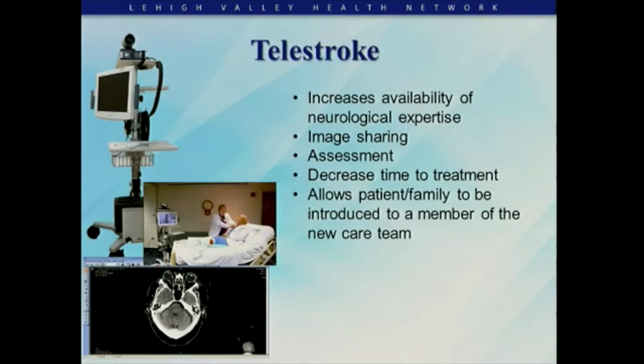As we mentioned previously in our series of talks, telestroke has been around since 2009. It has been a way that we have been able to increase access to neurological expertise, and it involves the sharing of both radiographic imaging and the ability to perform a joint clinical exam. It certainly has allowed sites that do not have neurologists to still treat stroke patients, and has allowed us to interact with patients and families that are in the middle of having a time-sensitive neurologic emergency. I'm going to turn it over to Erin, who's going to talk a little bit more specifically about what happens when a patient is referred for neuroendovascular treatment.